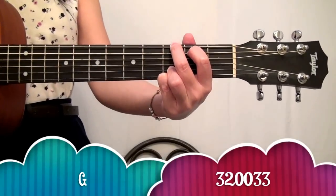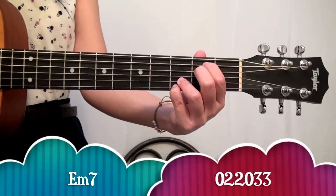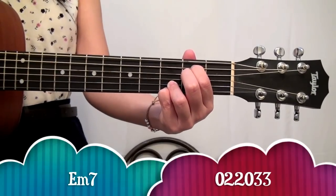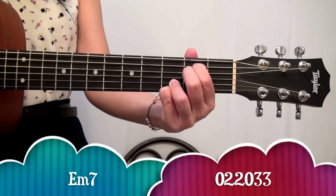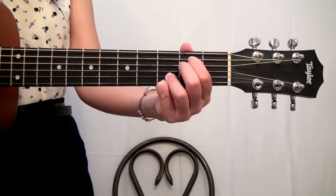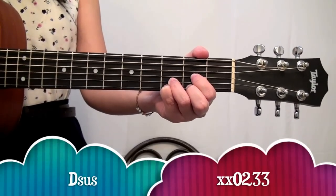All right, from there, you're gonna need to know E minor 7, and again, you're just moving these first two fingers. So it looks like this, and it sounds like this. Last chord you need to know is D suspended, which looks like this and sounds like this.